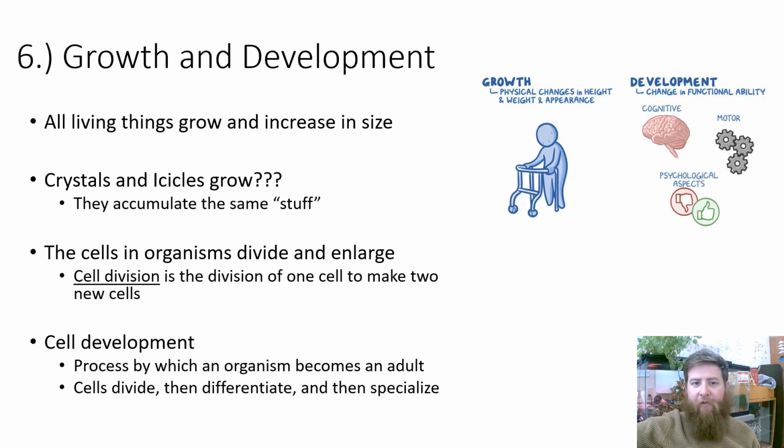So cell division, we get one cell into two cells. Those continue to grow. We get differentiation, where those cells get jobs, and then we get what's called development. And this is the process by which an organism is becoming an adult, where the cells are differentiating and specializing. So in a tree or a flowering plant, they're going to grow a flower, and then they're going to grow seeds, and then those seeds are going to grow and develop into a plant on their own.